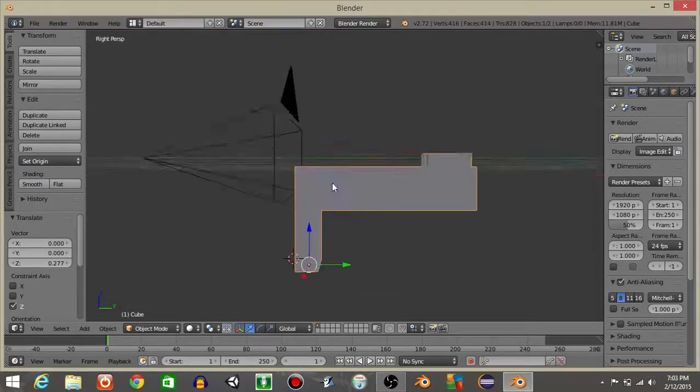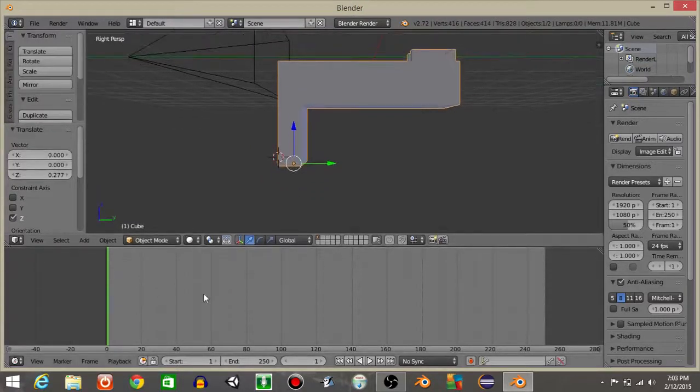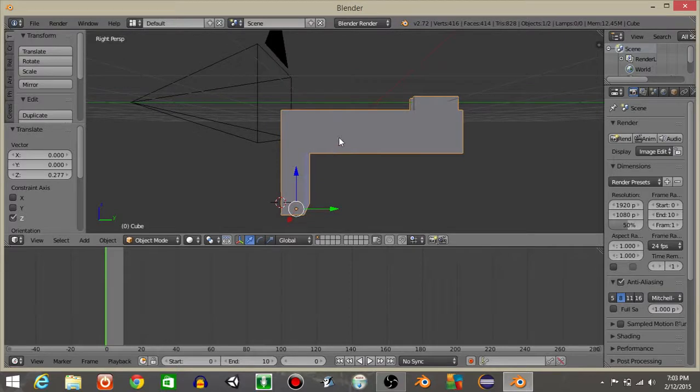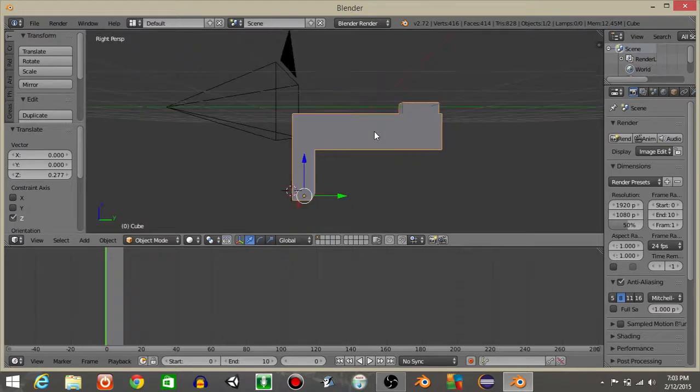Okay. What we now want to do is drag this panel up. Set the start animation keyframe to 0, the end to, let's say, 10, and let's set the animation keyframe right here to 0. When our gun is set to the normal view, or pretty much just aimed but not recoiled, what we want to do is hit I and then lock rotation.